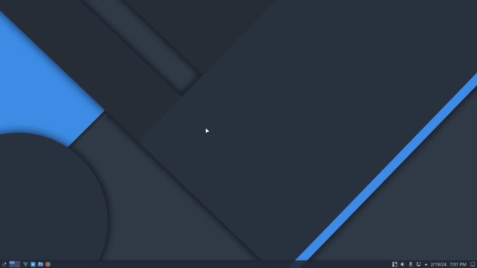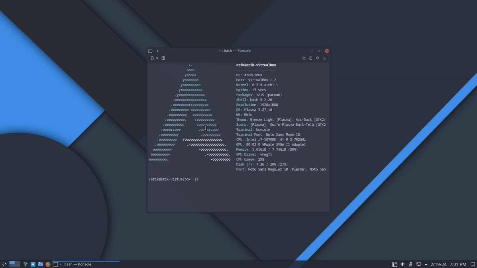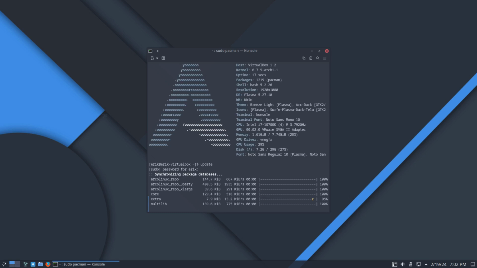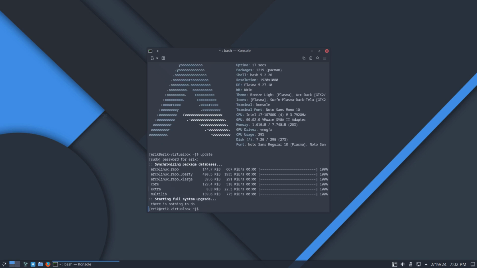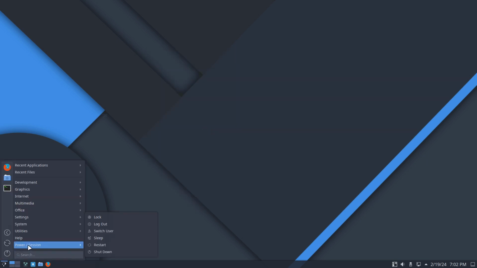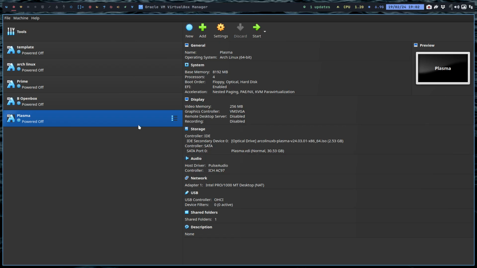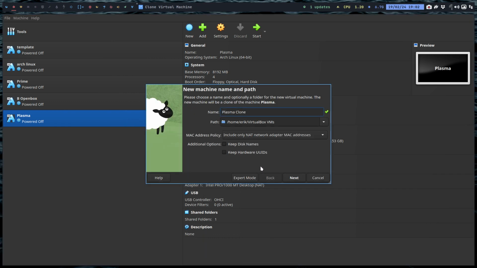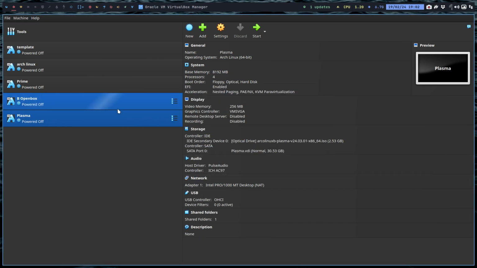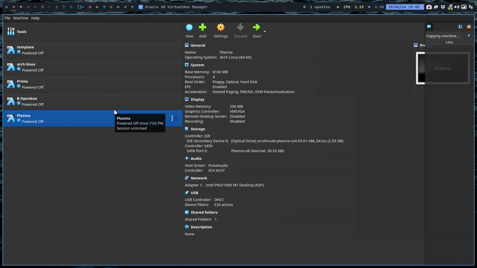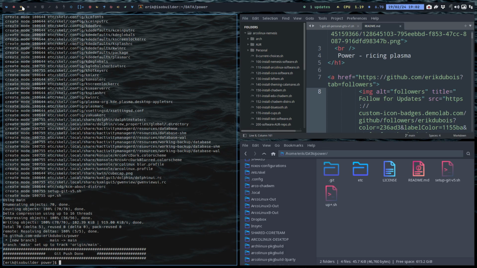All right. Looking good. Update last time. Very good. And then this is for me the original system on which I will work. I will clone it, break it, test it, remove it, clone it again, and so on, several times until I'm happy with the result. So it's cloning the thing.